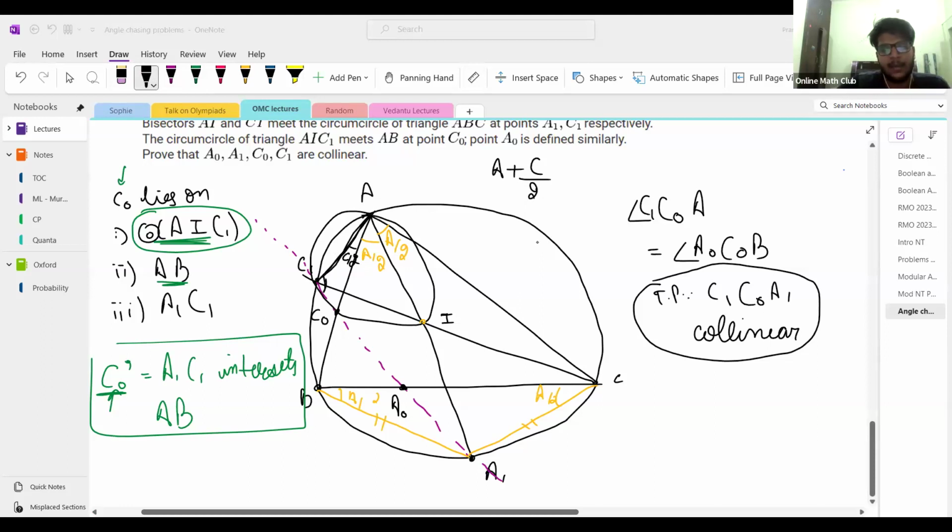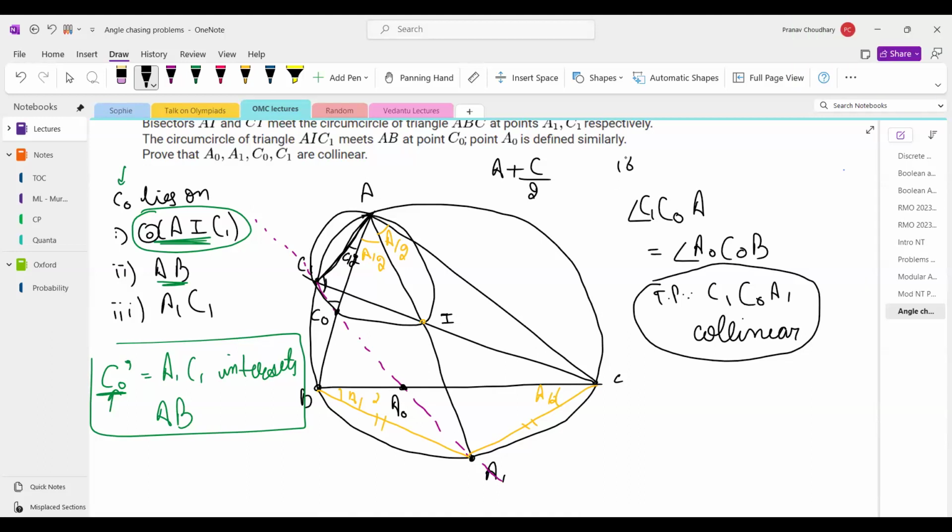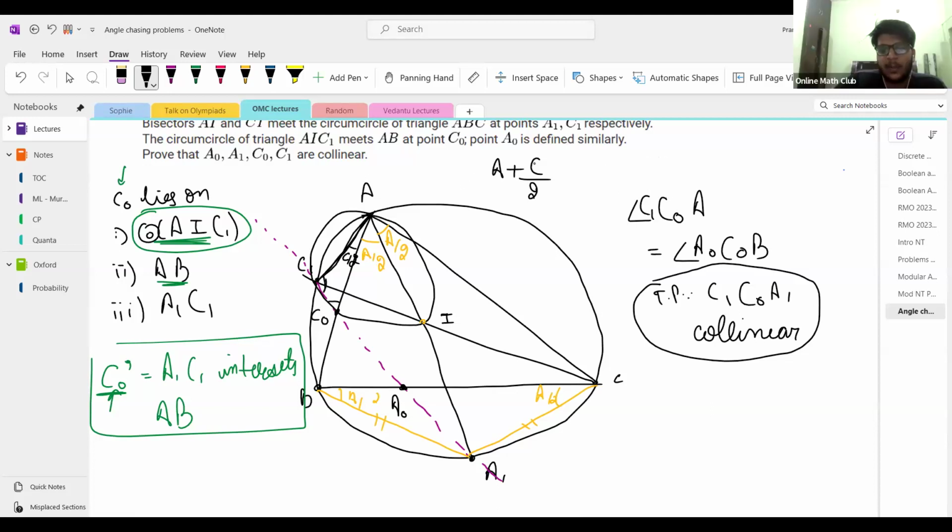It doesn't look like parallel. Let me think. I don't think they'll be parallel. Yeah, I don't think either that they would be parallel, but I just want to check that. They are not parallel in a normal triangle. Yeah, I got the proof it's not parallel. I'll tell you after the solution if you want to hear the proof, or you can try to disprove it yourself. But yeah, they're not parallel.